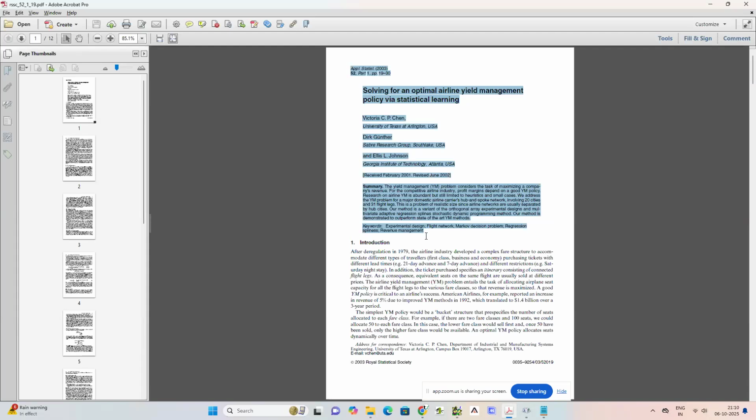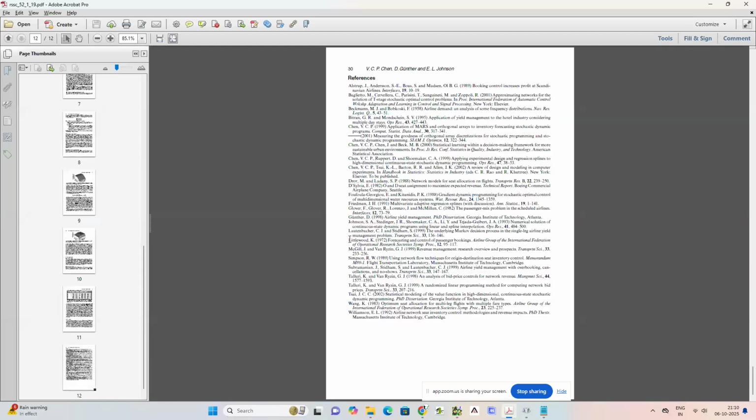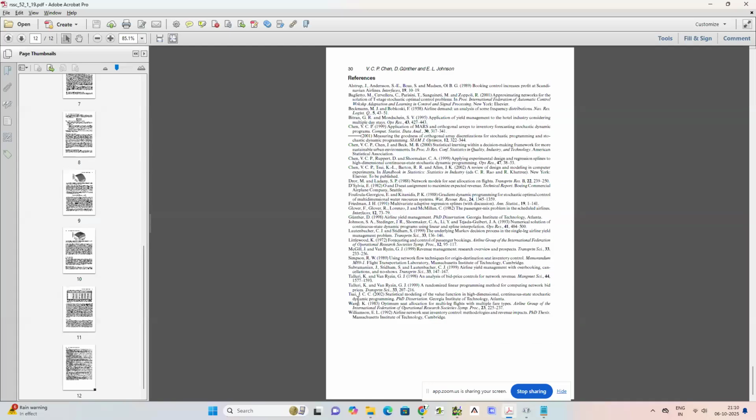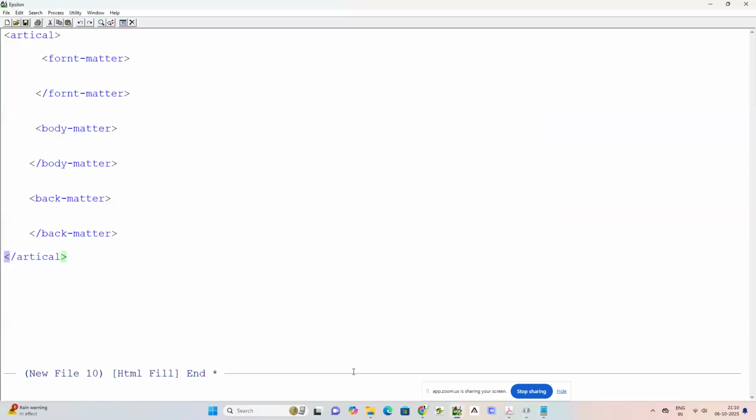Here the front matter is completed, and here the body matter opens. It starts here and ends before the reference, because the reference is the back matter. Here the body matter is completed. Again, the back matter opens right here, and at the end of the reference, the back matter closes and the article also closes. That's it. So that's why we structure it like this.